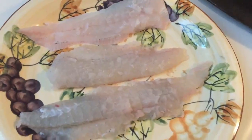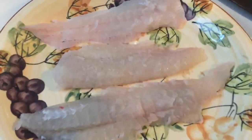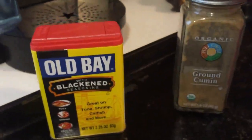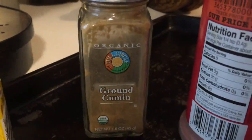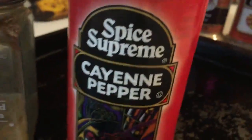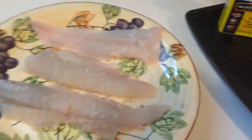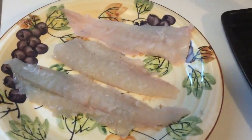All right, here we go. These are the flounder fillets, and I'll show you what I'm about to put on them. Old Bay blackening, can't go wrong with that, a little bit of ground cumin, and a little bit of cayenne pepper. Woo-wee! That fish is about to be on time.